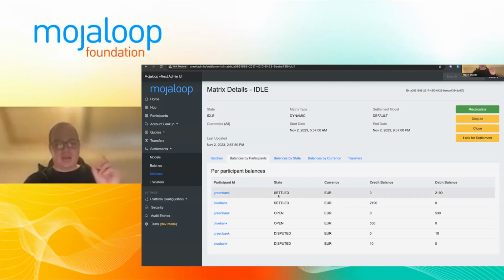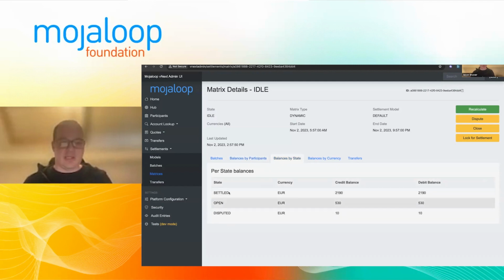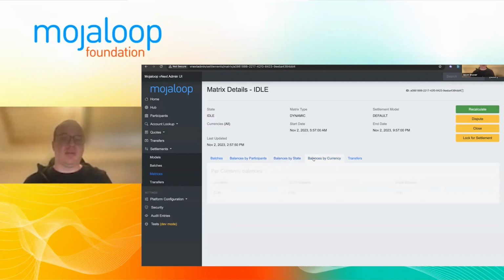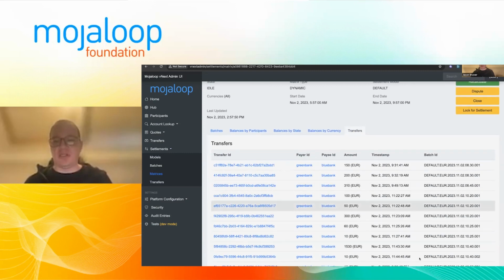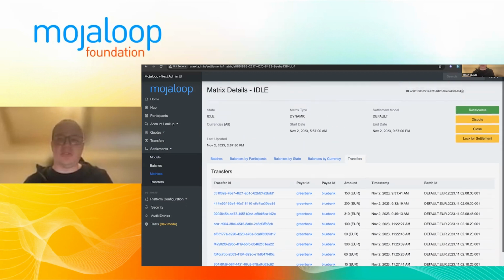You can very easily see, based on the status and the participants, what each of the debit and credit balances are. You can look at state only. You can look at the currency balances, so you can see the totals here. And lastly, we can look at the individual transfers that belong to this matrix. And we can see here that there's quite a few transfers that belong to this batch.